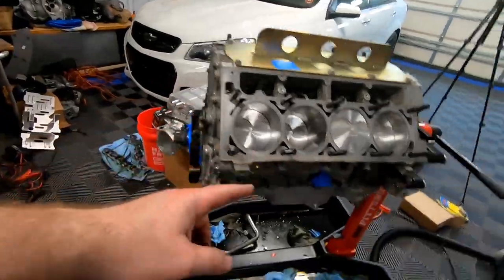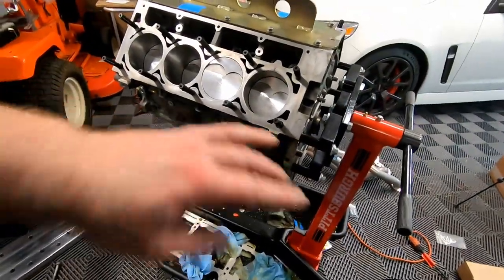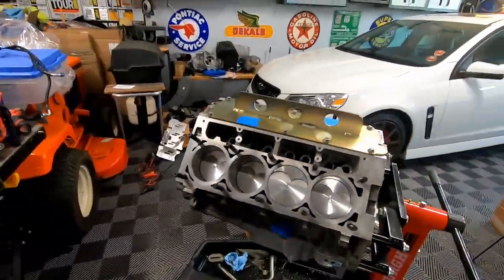Oh, and one more thing, you will notice that I put the front cover, the oil pan, and the back cover on. I only did that just to cover up the motor, just to kind of seal it up. So those are temporary. I actually have a brand new front cover, a brand new rear cover, and a brand new oil pan gasket to put on, that's kind of next. But of course, as we said in the previous video, we have to wait for that camshaft. So hopefully cylinder heads next week. The following week, hopefully we'll get our camshaft. And yeah, we'll just be that much closer to getting this engine back together, and then we can throw it back in the car.